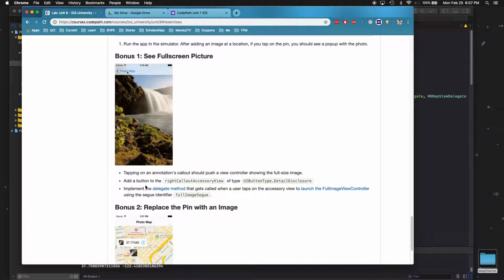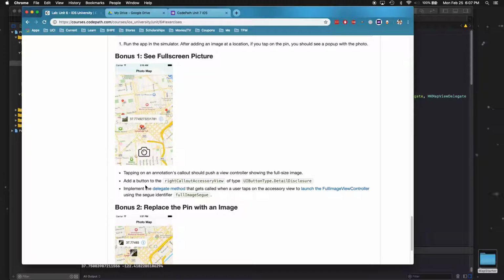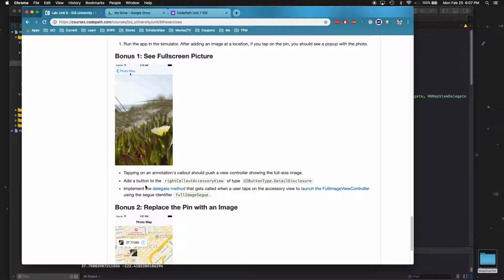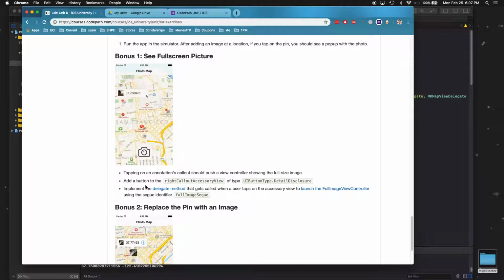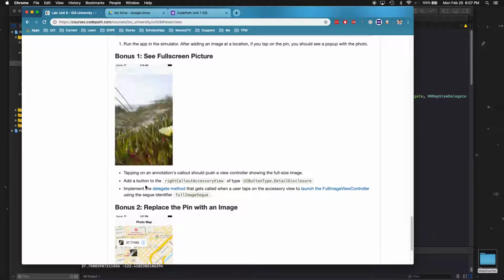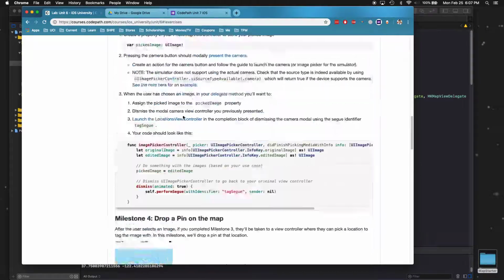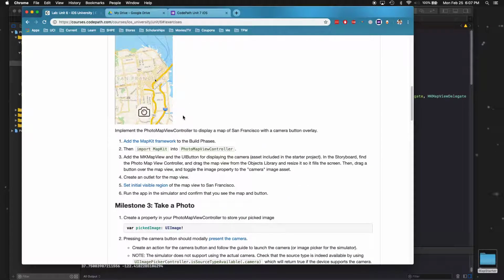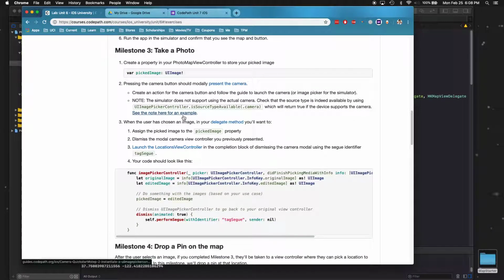And we didn't go into the information, but if you want to allow the user to click on the information and show you details of that image, you can do that here as a bonus too. The tutorials go through it. I just wanted to go through the basics because the basics are always the hardest to go through. But once you get the basics and you have someone explaining it to you, because they don't make videos for the labs, so the only resource that you have for labs is me, once I show you how to do this, then it'll be easier to implement bonus stuff onto it, or even use it on your apps.